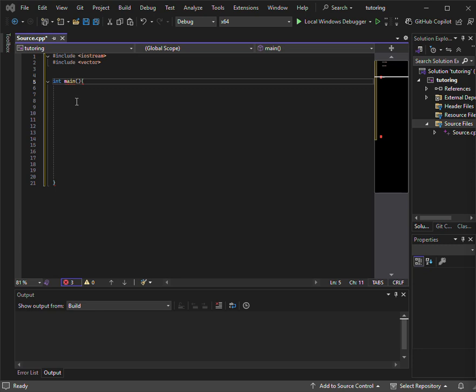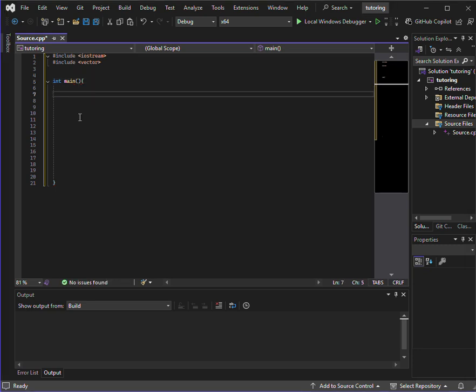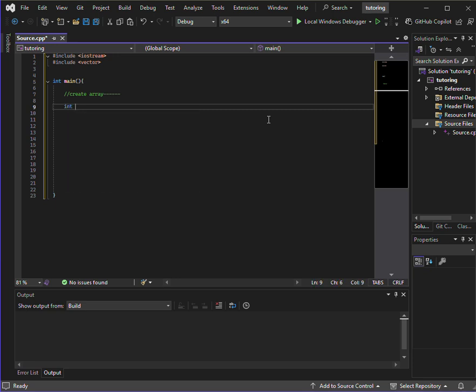I want to start at the beginning. Okay, so at least I like to create an array first before creating the vector. It is simple for me. So we're going to create the array. This is how you create an array, just in case anyone.